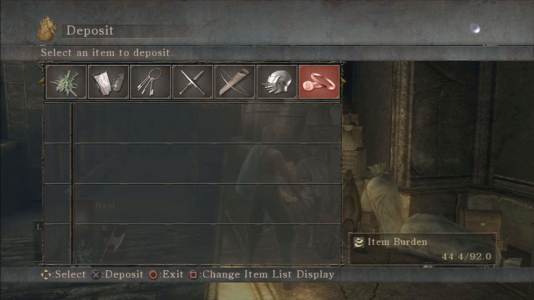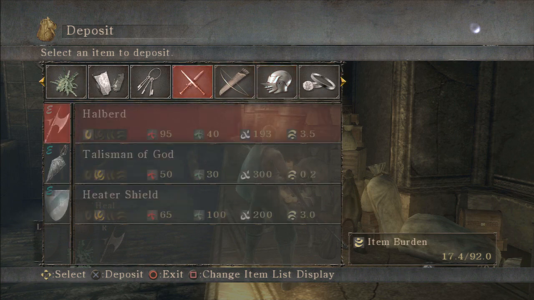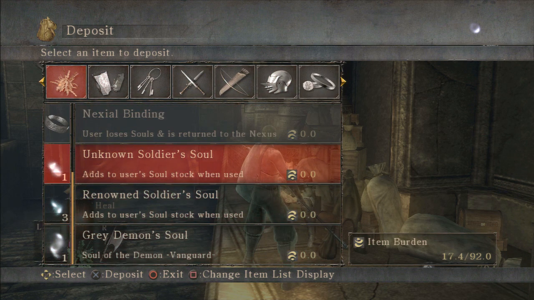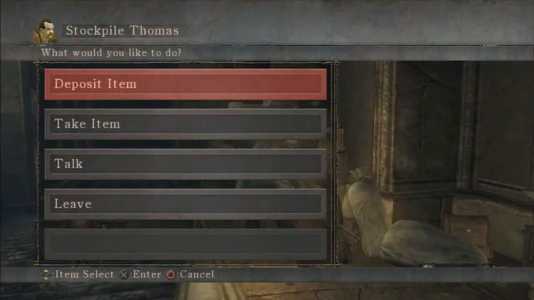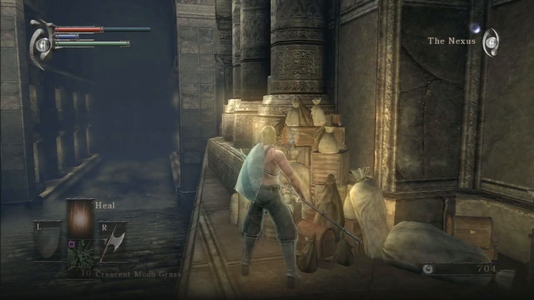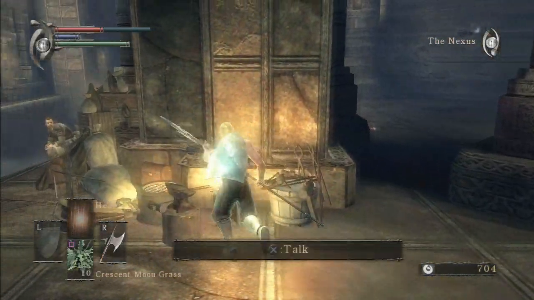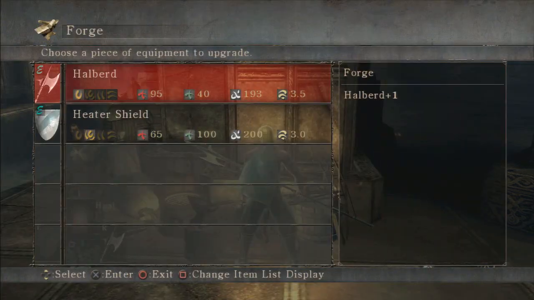We're gonna go ahead and deposit the armor just so it can be light, and it will open up some room for other equipment. I will go ahead and, what else? Let me see. Oh yeah, I can talk to him and find out about how he abandoned his wife and daughter. And I will also go ahead and upgrade my halberd to +1 with Blacksmith Baldwin.